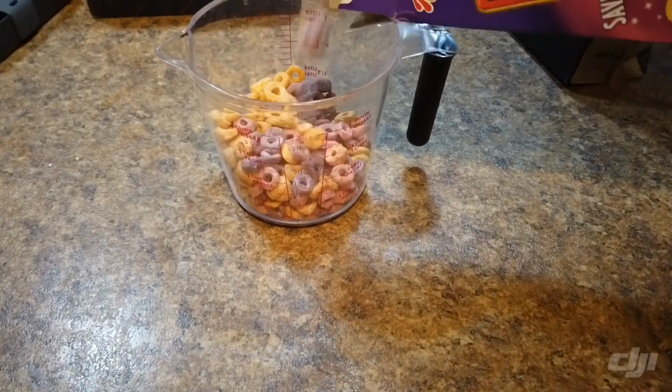The cool thing with the difference between working with Matt and John is Matt was very, very strict on exactly what he said to eat and when to eat it and everything. John is a little bit more fluid in that sense. So what I've been doing is, on my plan it says 4 cups of cereal, but I was about to die. I felt like my sugar was really, really low. So I had an apple, which is about 25 grams of carbs. So instead of doing 4 cups of cereal, I'm doing 3 cups to even it out. Right here.